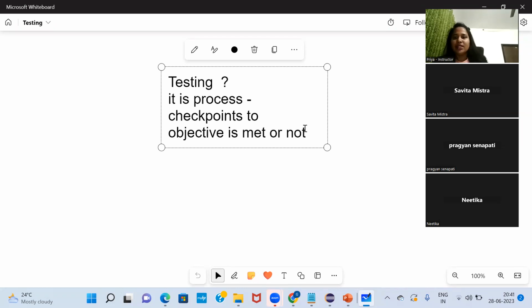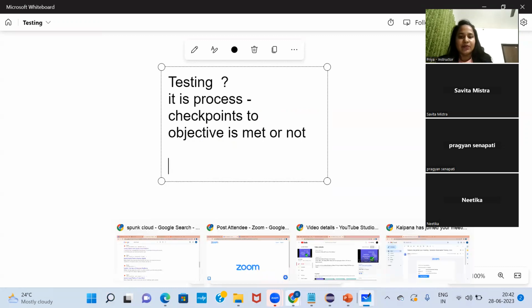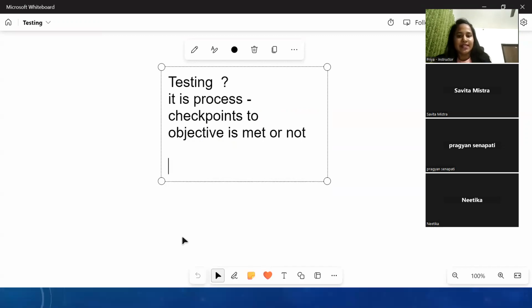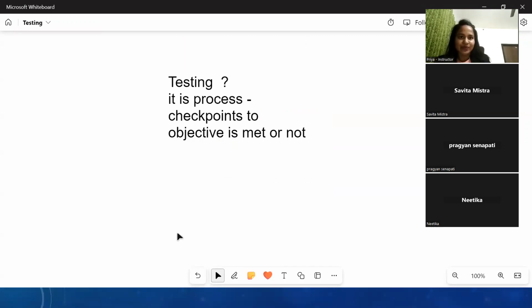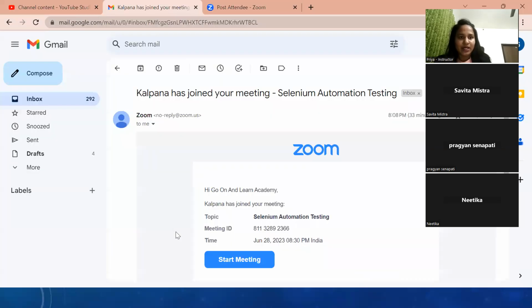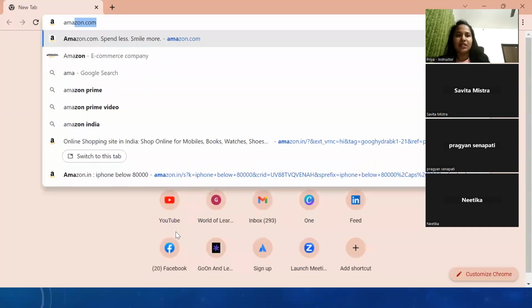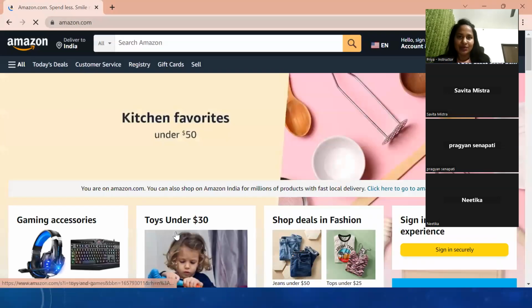So testing is a process, and in it we have checkpoints to determine whether our objective is met. What is this checkpoint? It is nothing but a condition. A condition is where we check that a particular condition is met. Let us take an example of the Amazon application.